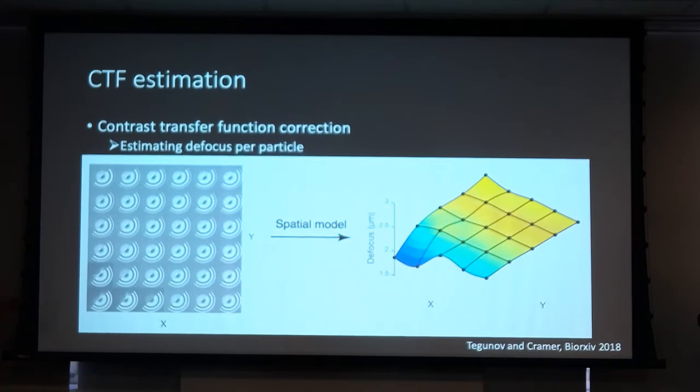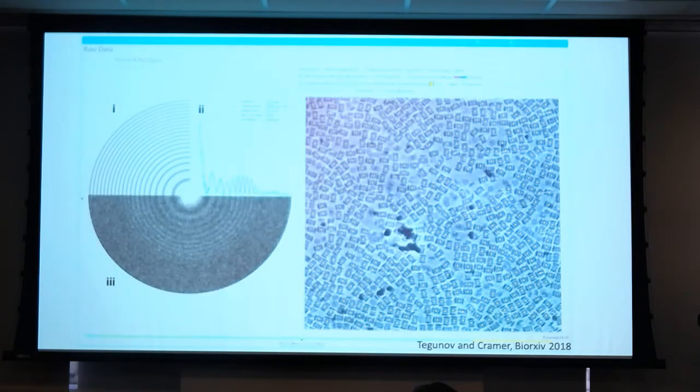Now, CryoSpark is implementing a fairly similar model now, which is also fairly accurate. So CryoSpark can do that pretty well. CTFFIND4 does not do any of that. So it may give you a good estimate for the whole micrograph, but then you will want to refine that by other ways. Okay, so that's the Warp interface.